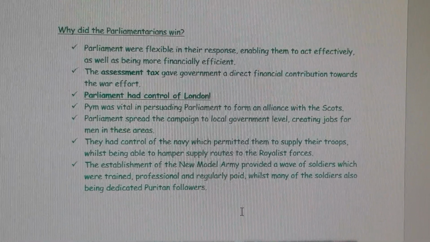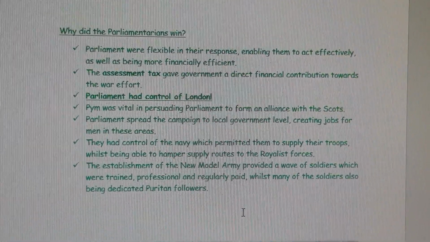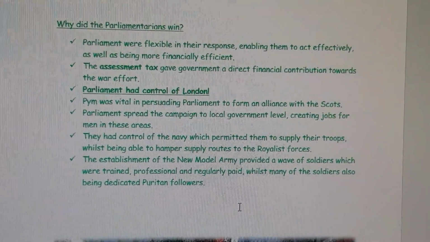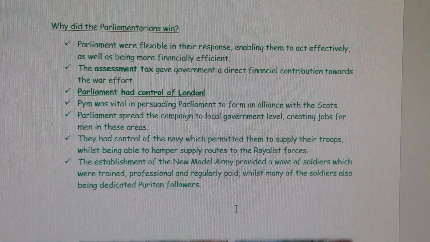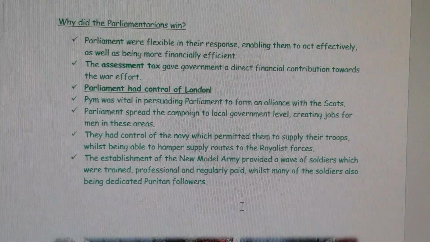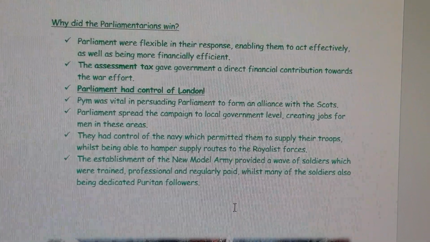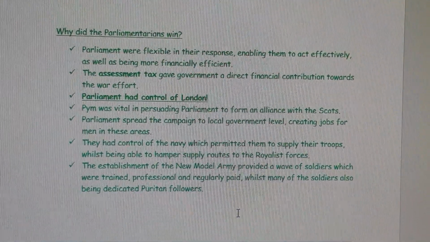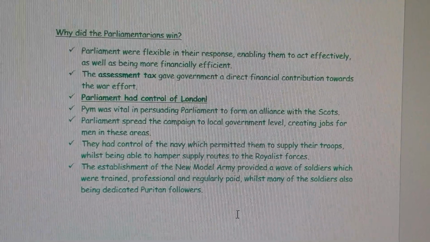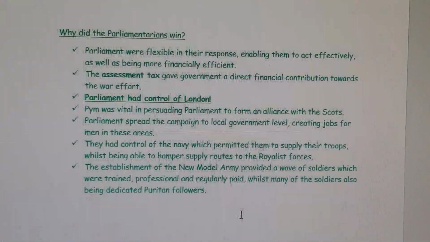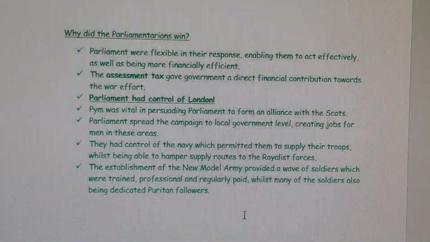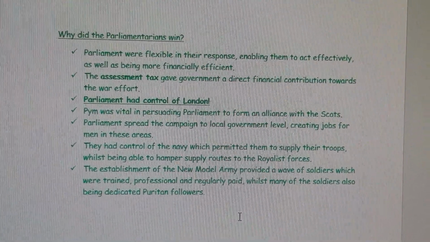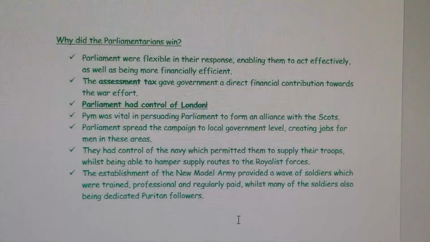Likewise, they enforced a couple of taxes. Ironically, they also used the ship tax, like Charles did, to gain money. But unlike Charles, the Parliament could argue that they were raising this tax during wartime because they are at war. It's not quite the war that they would normally be gaining ship tax revenue from. They'd be using it for foreign wars. But this is still a war, it's just a civil war. So they ironically do use the ship tax. They also use something called the assessment tax, which is where you were taxing people's incomes.